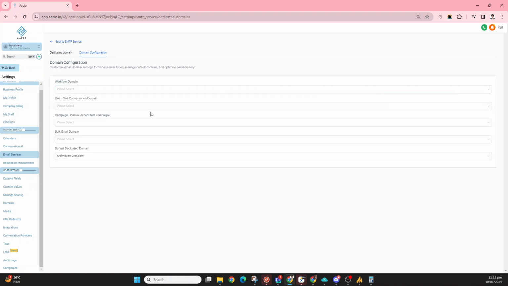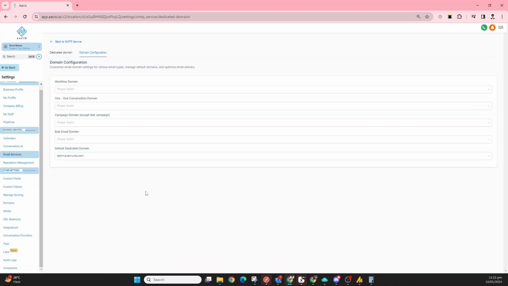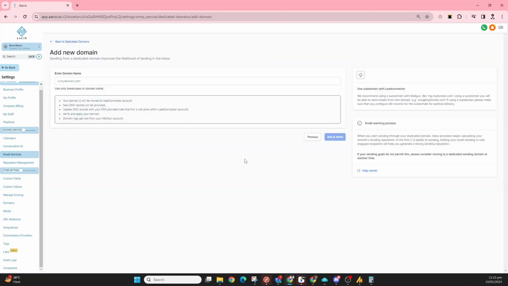One thing that I love right here is that we got workflow domain, one-on-one conversation, something you can set here. We'll use it in email marketing as our domain for conversing with our customers for engagement. So we're going to add the domain.